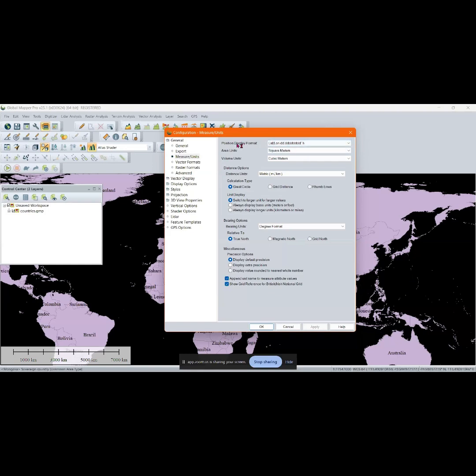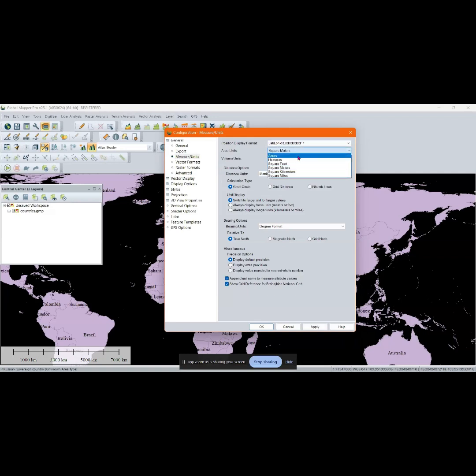When we talk of position display format, if I hover my cursor anywhere on the workspace, on the bottom right corner, where there is Australia, you'll be able to see all of this data that is giving the details of my location. It is going to give the latitude, the longitude, and the zone I am in, and the datum I'm using at that specific point. So that is what the position display format shows here.